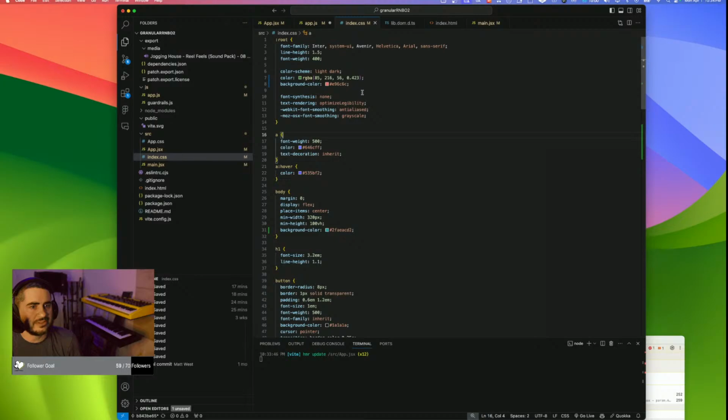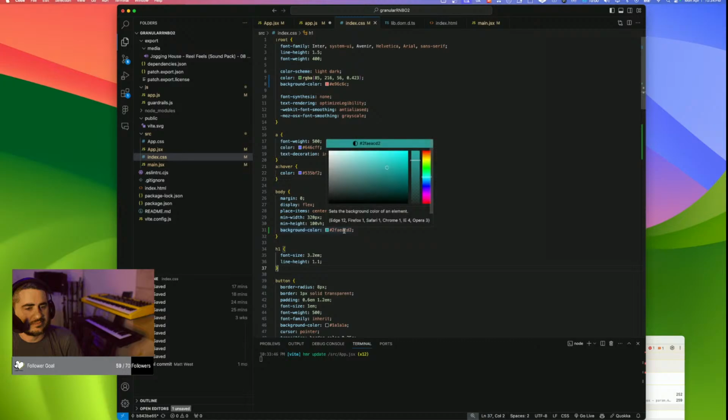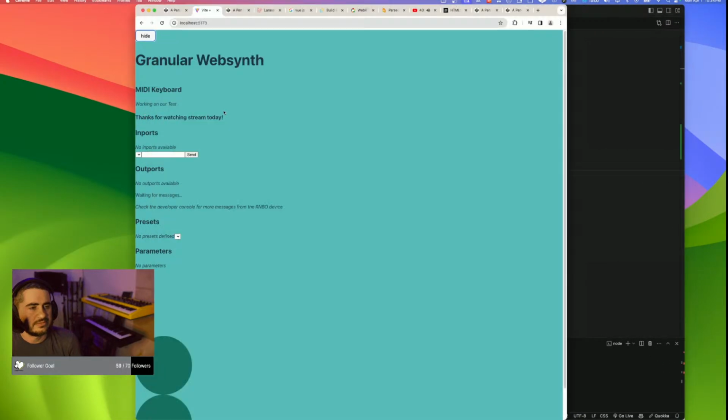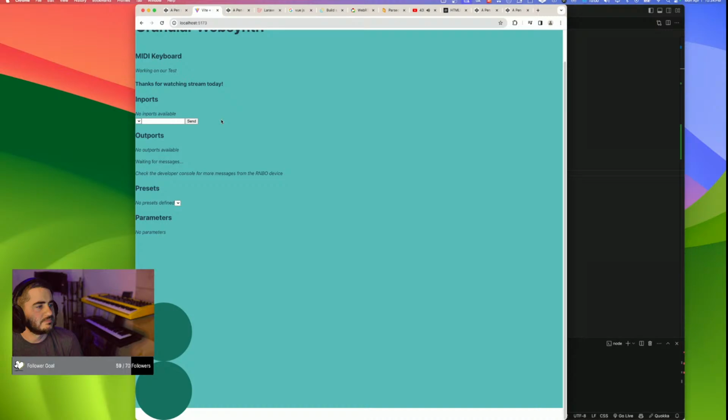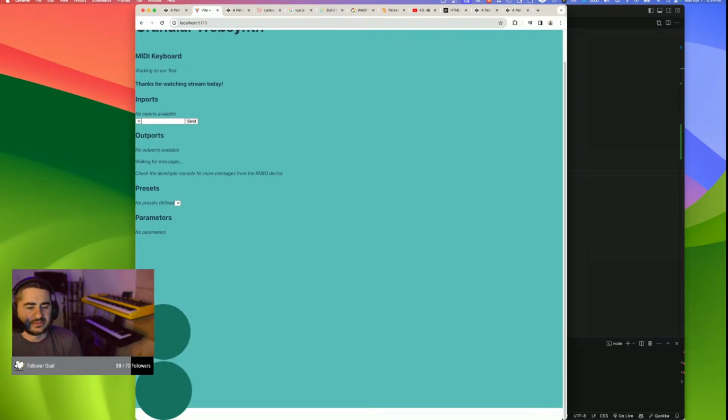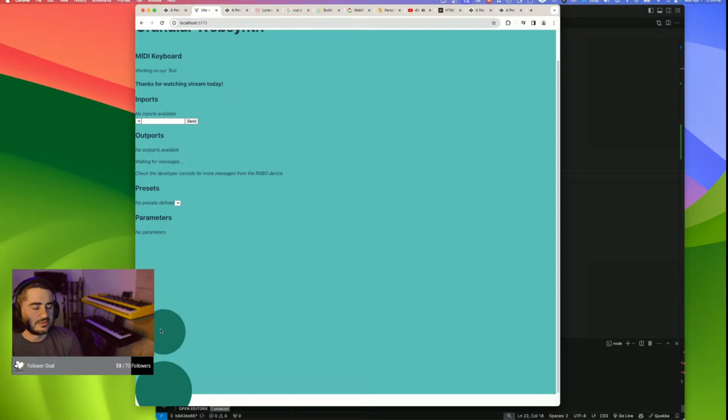Color, background color. I don't know why it's not covering all of it. It's using the class circle. Okay, nice. Oh, interesting. Okay, so it's only working for one because it's just duplicating the ID over there.